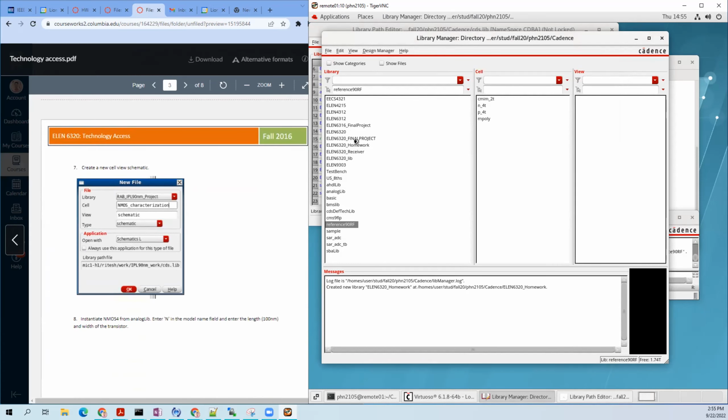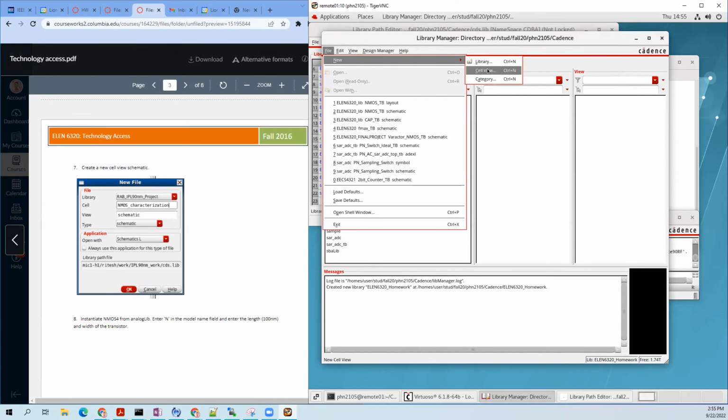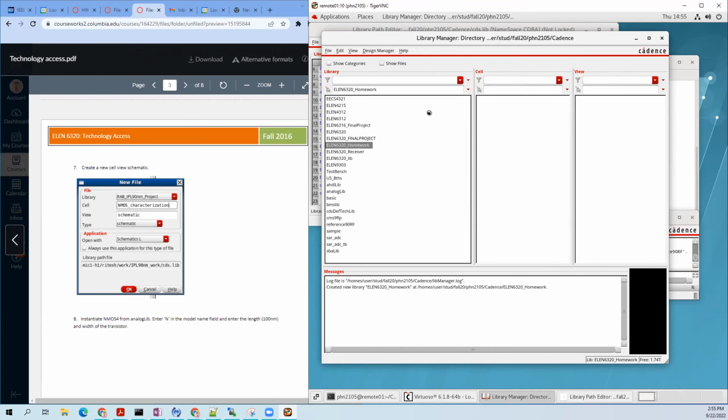Okay, and then we are going to create a schematic where we can test the transistor. So cell view.